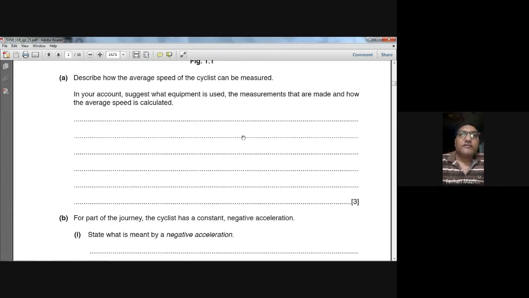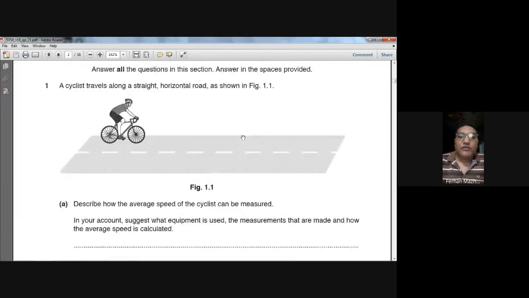To calculate the average speed of anybody, you need to know two things: how much distance is covered and how much time is taken to cover that distance. For measuring the distance, you mark the starting point and the end point, and with the help of a measuring tape or a trundle wheel, you can measure the length of the path between them. Then with the help of a stopwatch, you measure how much time is taken to move from the starting point to the end point. Then you divide the distance by the time taken, and you will be able to calculate the average speed.